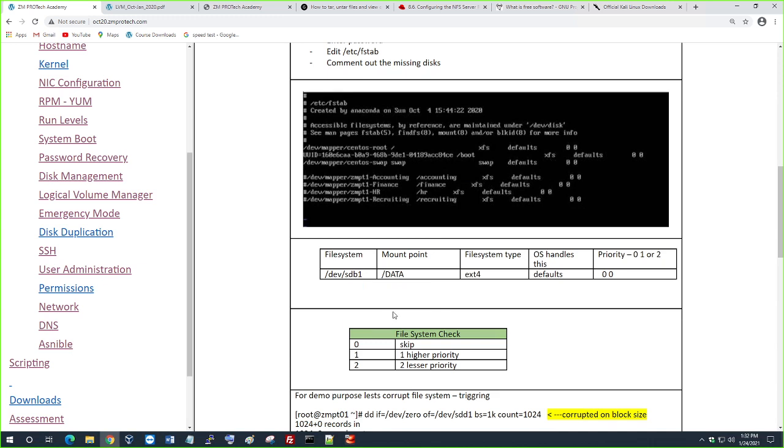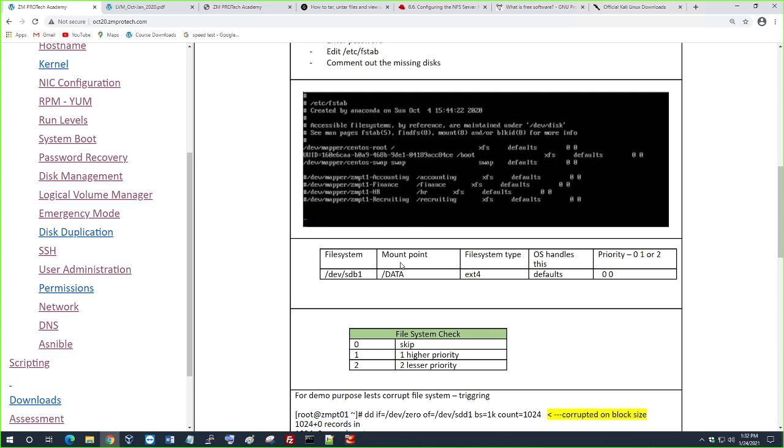But if it's mounted and there is no FS tab entry, the system doesn't care. The system won't check for it to mount or not mount. It's only going to mount whatever you have saved in FS tab.